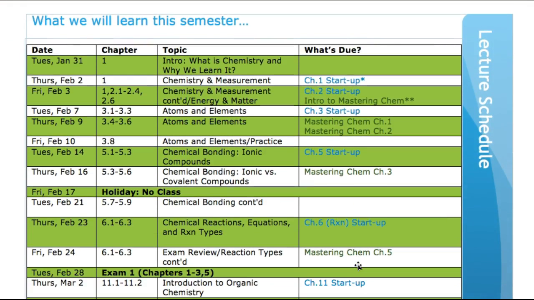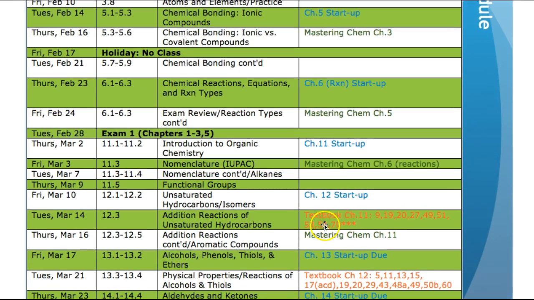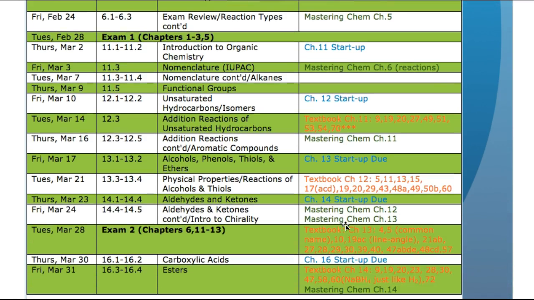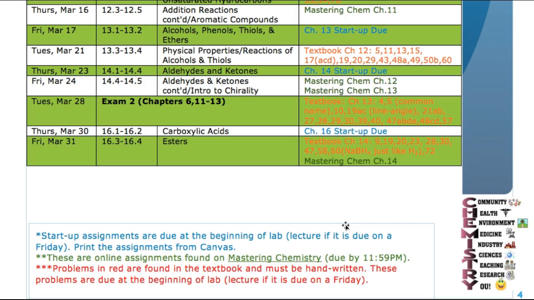Here I have our lecture schedule. So every single day we should have an idea of what we're doing. We have the chapter, the topic, and also what's due. So we have our startup assignments, we have our online homework. You'll see that some of these are in red. So the ones that are in red, once we get to our organic section, we're going to be drawing a lot more structures. So these ones, instead of online homework, you actually write it out on a sheet of paper and turn it in on those days. But I'll remind you once we get there. Tells you when your exams are, and you have some more information here just as reminders.